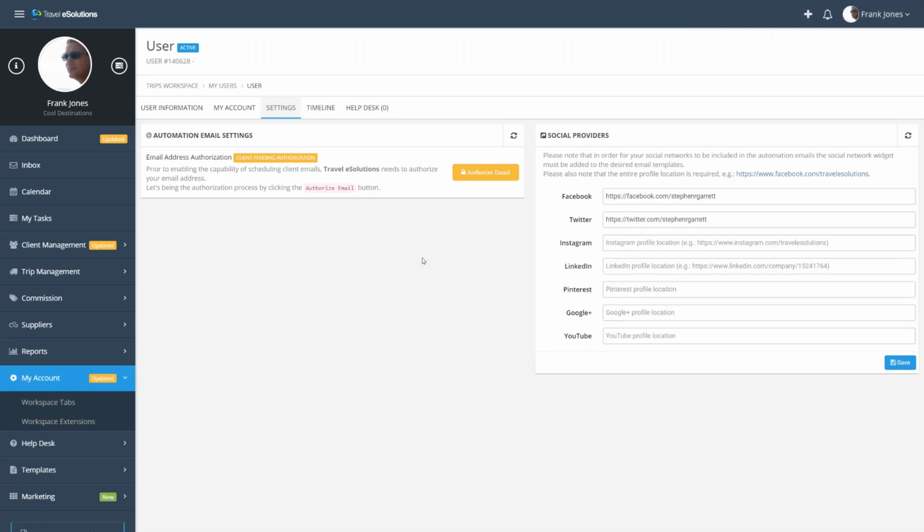Okay, a few things that we won't get into deeply. You'll see other tabs like the timeline tab and the help desk tab. I'll touch on the help desk later, but if I skip over something, don't need to worry about it too much for tonight. We cover some of these things in some of the more advanced features sessions, sorry.